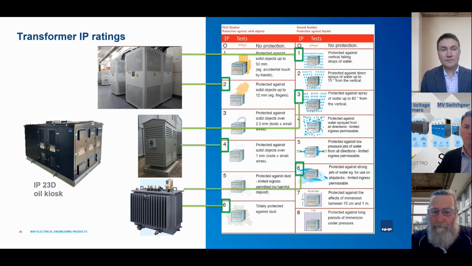The only other thing to consider is what happens if we enclose the oil transformer. This is where we need to discuss why we would enclose the oil transformer in the first place, which relates to oil bonding. We'll talk about that in more detail in later slides, but for this slide, important to note is that the typical IP rating of an enclosed oil transformer or a kiosk substation with the oil transformer is IP23D, which is well sufficient for the oil transformer protection and the bond protection against rainwater.